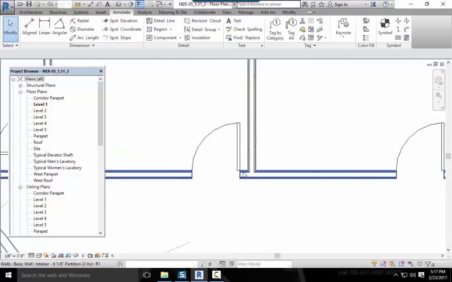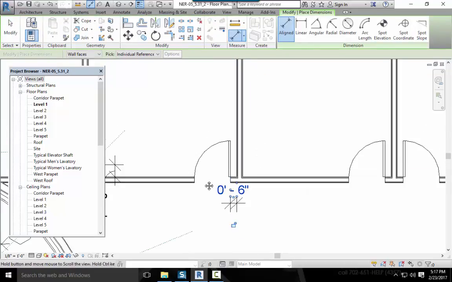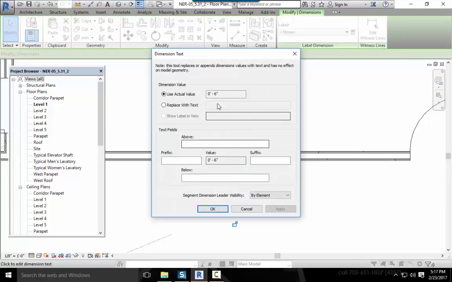Now over here, we're going to do the same thing, but we're going to do it with a permanent dimension. So I'm going to come in and say, that's a permanent dimension, right? I inserted it with the annotate tab. Now I'm going to click on this.